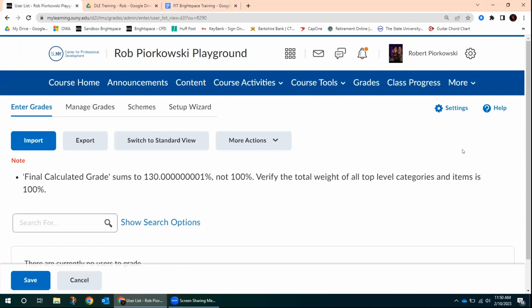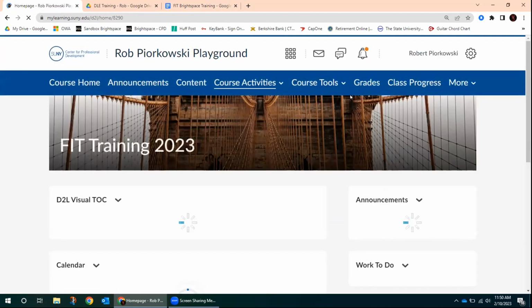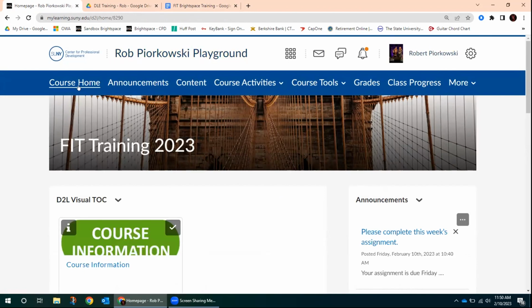Then we have the class progress, which I talked about a little bit, and my roster. So here inside a course, I clicked on the course home button again over here on the left-hand side. Whenever I get lost, I can click on the course home button and I'm back to the home page.